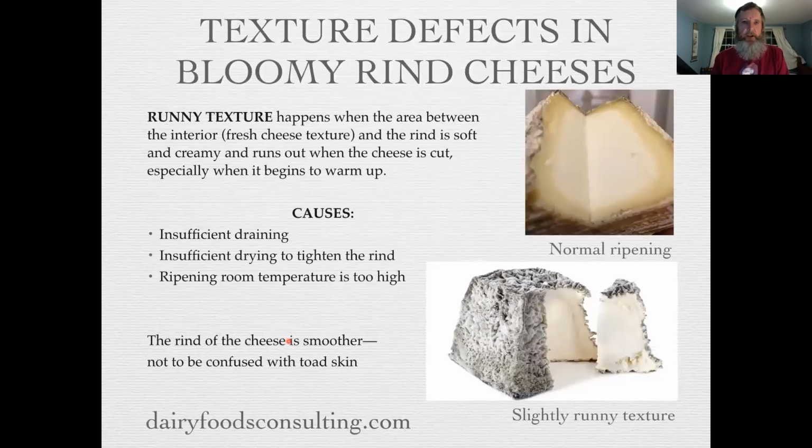And then finally, this is just a very slight runny texture. I mean, actually this cheese, I'm sure people would love to eat that, but when I make this cheese and I want to get a good stable cheese in the market, I'm looking for more of a texture like that. See how the rind's a bit thinner here? Then this cheese has that more rumply, thicker rind. So a little bit of extra proteolysis going on here. And we can make this cheese a little bit better so that we can bring it up to that.